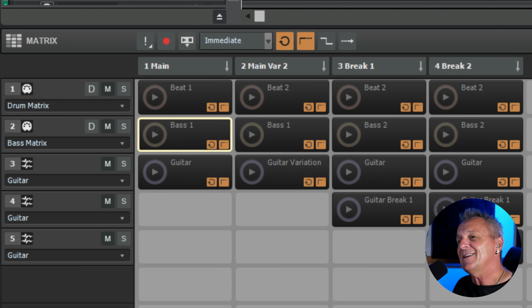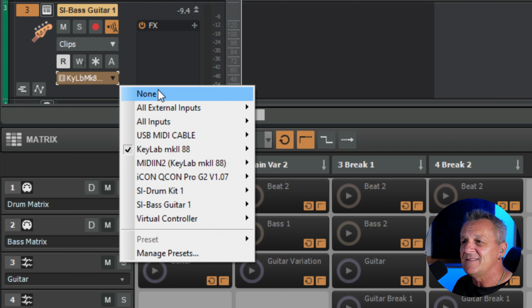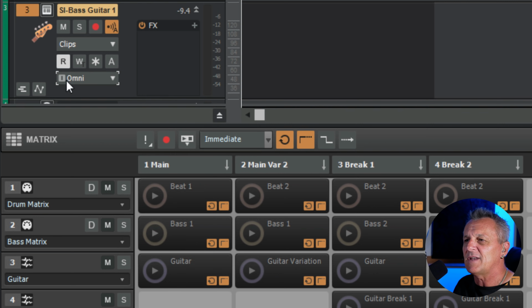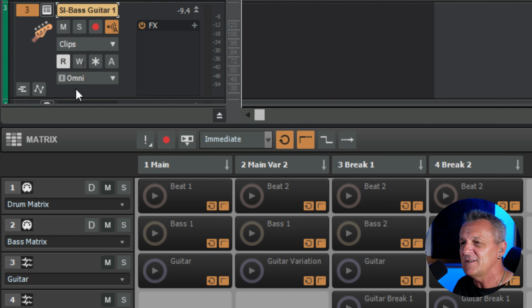Now, if you've tried to get around this already just by changing the input here, you may have done what I did originally, which is go to input and then select none, cleverly thinking, then it won't continue to receive the input. We'll select none, but look what happens on Cakewalk. It actually goes to Omni, because selecting none here is a way of saying I'm not selecting any of these, and therefore Cakewalk selects all of them. So that is not a workaround that works. We will still get the same result. We can still hear that note of D.